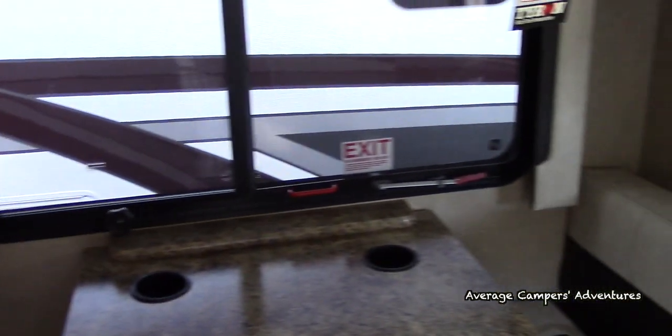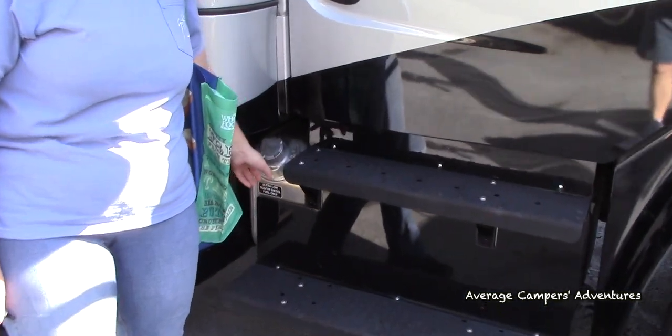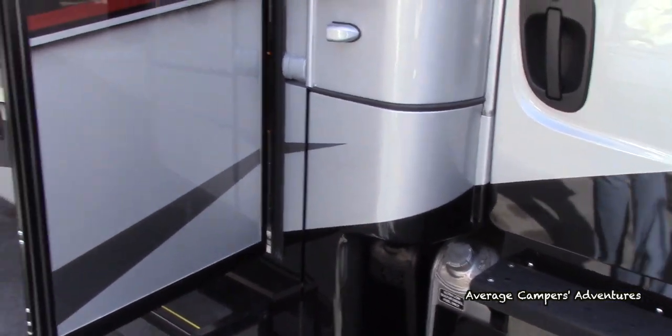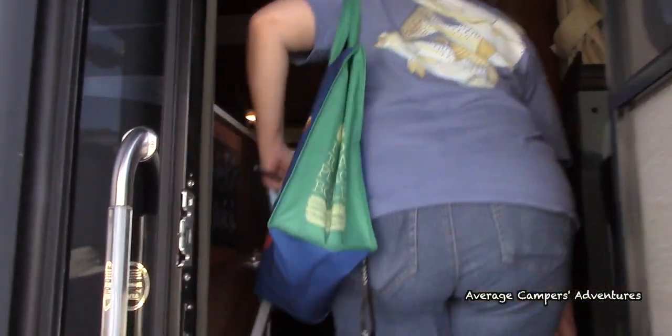This is where they're putting in their gas, which leaves them not a lot of options for pulling into gas stations. You really have to think, because this is a big vehicle, pretty tall. Our gas tank is directly in the back of the coach so that we can pull in on either side of a gas station and still be able to access the gas tank.